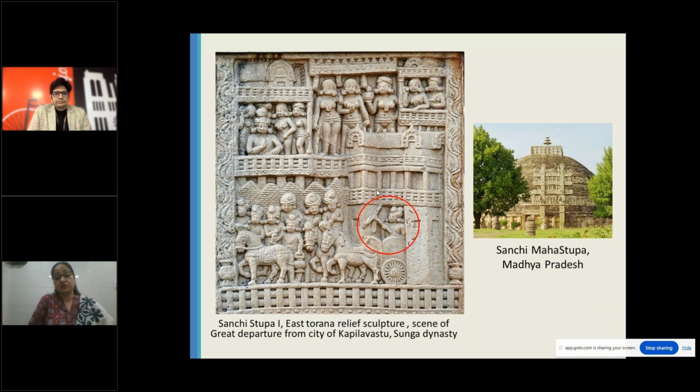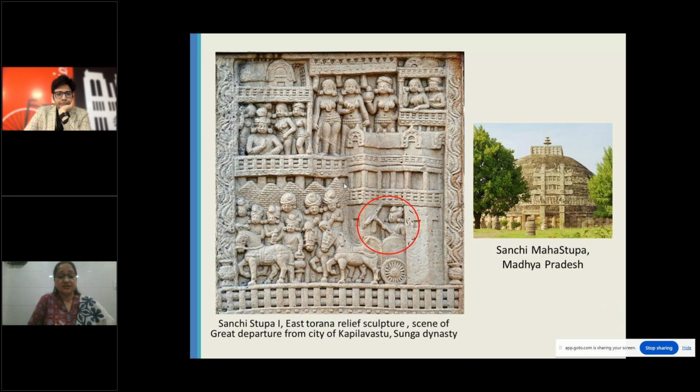Another aspect here, which I want to show you, is when you look at these double-storied structures with a city gate made out of stone and brick walls. Now, these are descriptions of the city which are also mentioned in the Arthashastra written by Kautilya. Now, Arthashastra mentions that there were huge city gates, the walls were made of bricks, there was a moat outside, in fact, a 3-level moat outside the city.